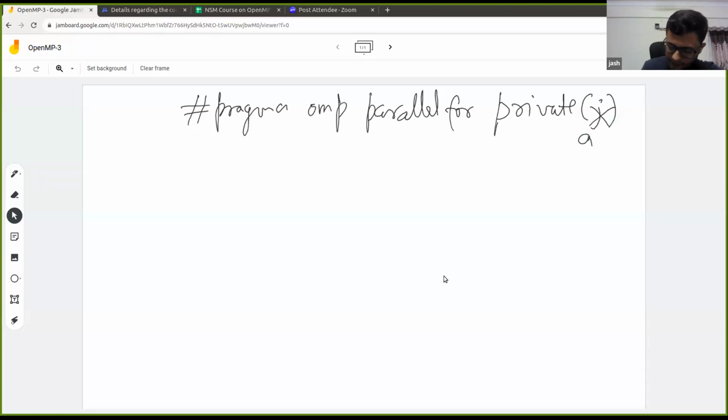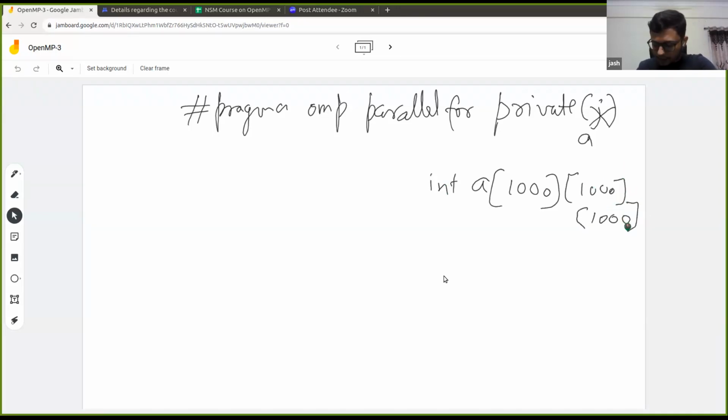Say an array of integers of size 10^3 by 10^3 by 10^3. If an integer is 4 bytes, this can easily turn out to be some 4 GB.